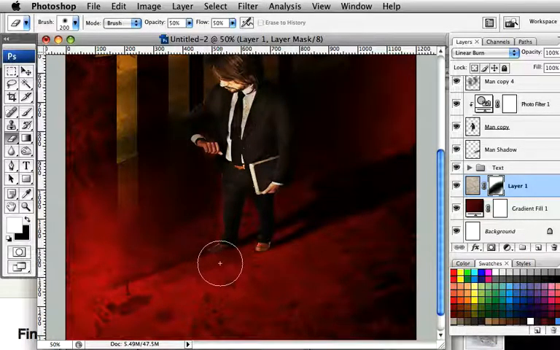So just a few little spots on our layer there. Let's bring up the opacity. Okay, so we're just doing that around the feet, and then we're going to merge those together.